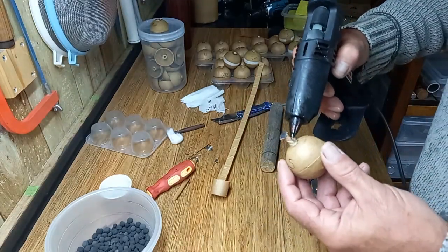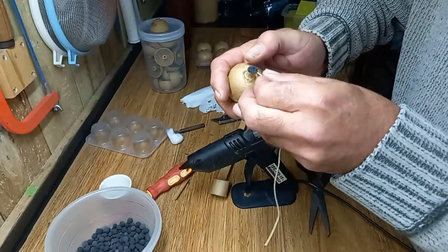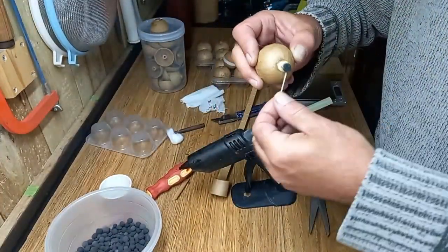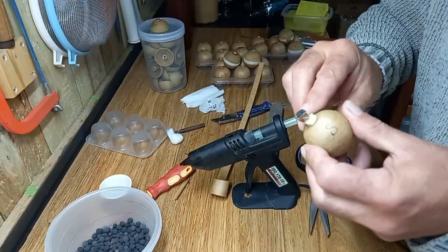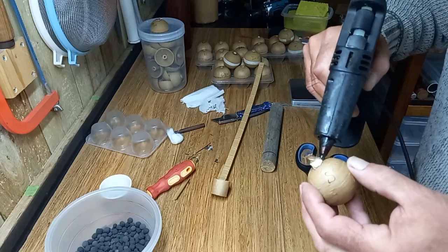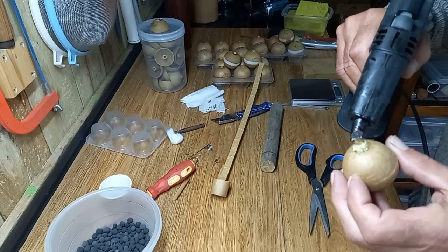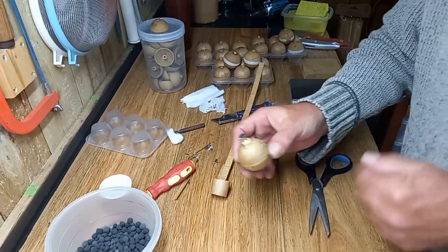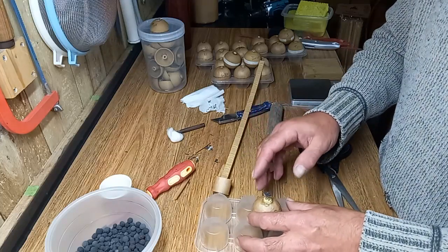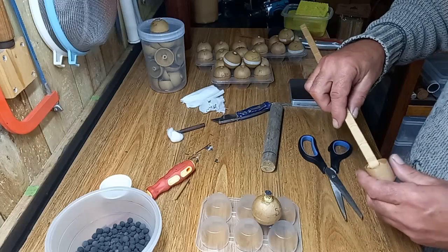The next bit: put a bit more hot glue on there, and while that's still melting I'll get a bit of fairly thin string and just wind that around into the hot glue. What that does is it really makes sure that the time fuse is not going to punch down into the shell when the lift charge goes off — I'll probably lift these fairly hard. Once I've smoothed that down I'll put another layer of hot glue, just not overly thick but just enough to cover it up. That's pretty close to having that shell finished. You'll notice I've already got the time fuse flared at the end and primed — that's the way I do my time fuses, I've got a method worked out that works quite well for me.